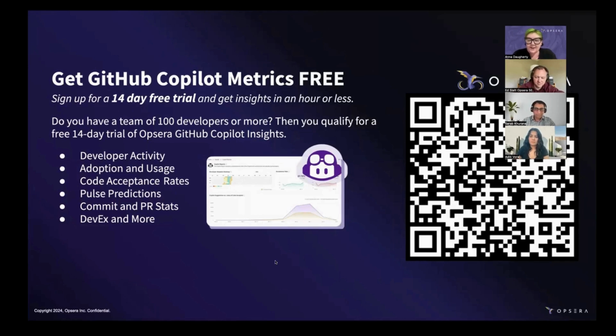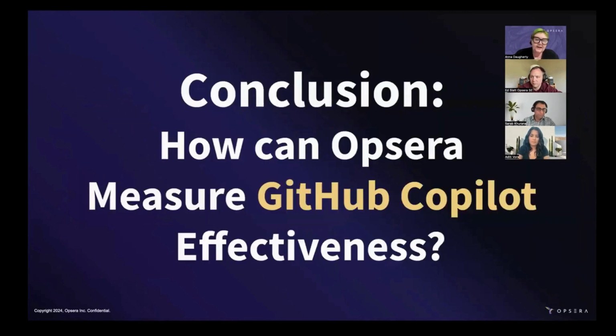Okay, and so, thank you very much, everybody. I wanted to do just a quick recap of everything. Today we learned a lot about the developer activities, right? How do you measure GitHub Copilot from the beginning, those developer loop, inner loop activities. I think it's really important for us to remember that that's only one critical component of how GitHub Copilot affects the rest of your downstream metrics, right?